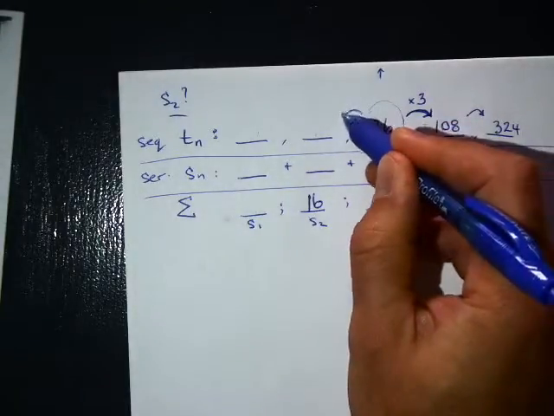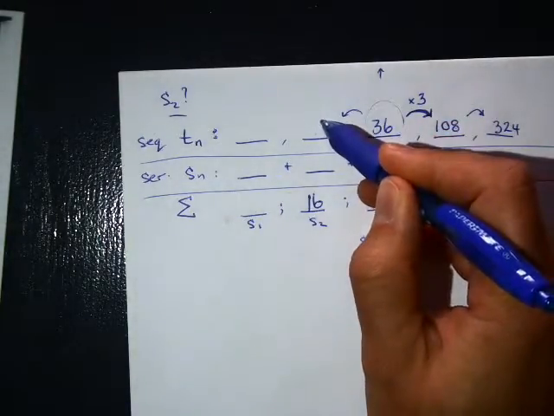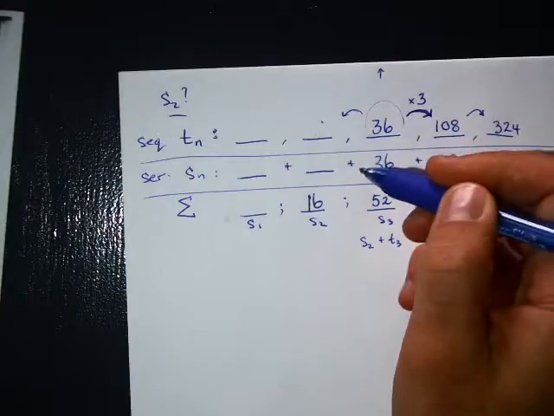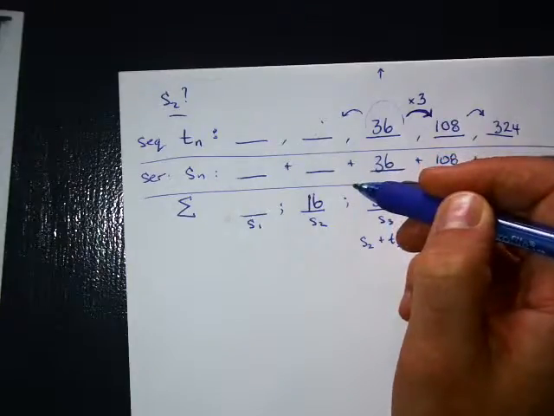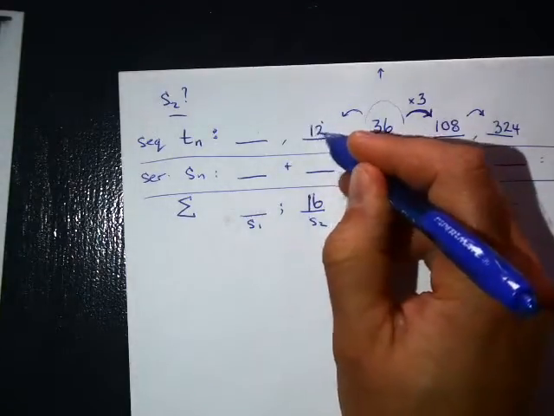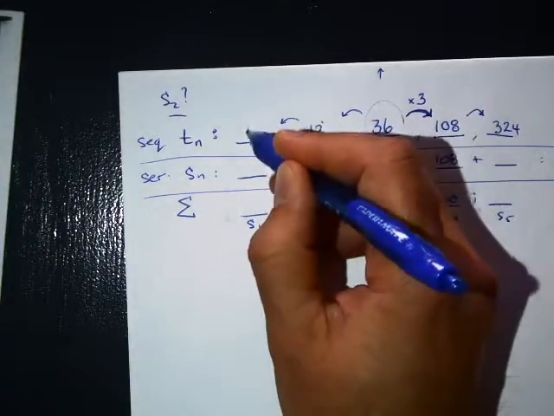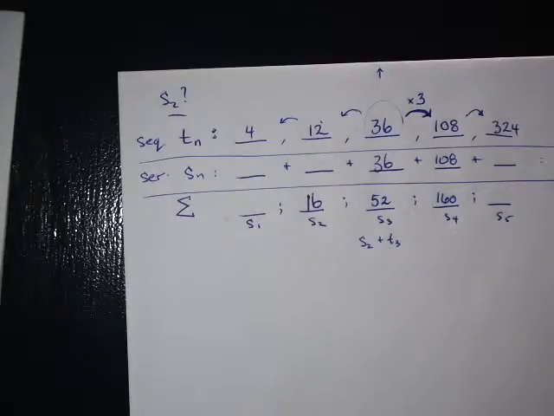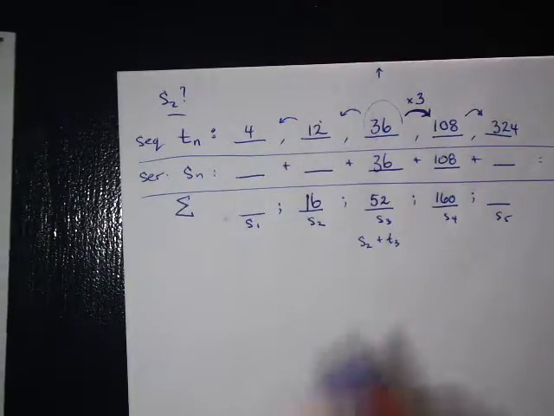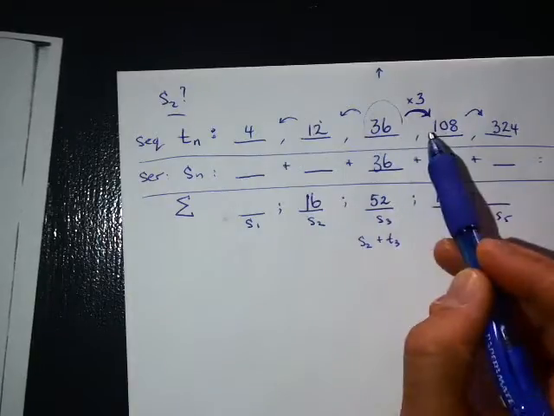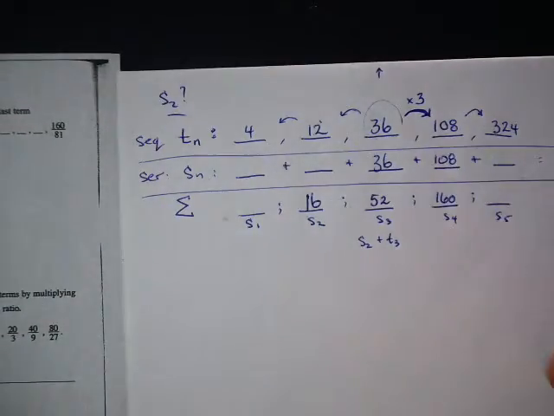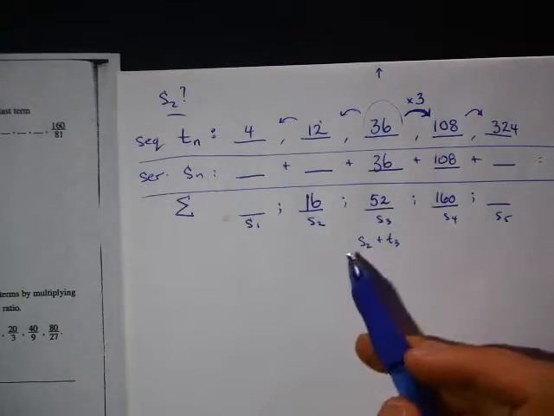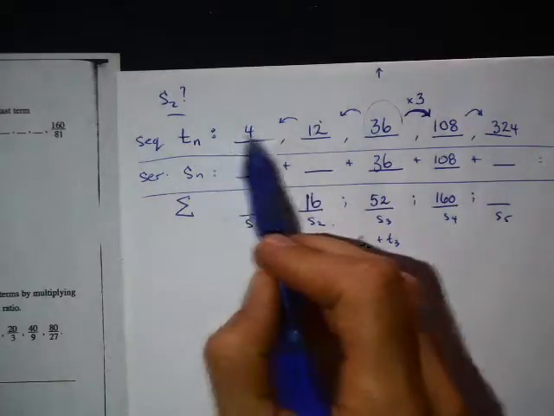Divide this by 3, and we get 9. Sorry, 12, and by 3 we get 4. Does everyone see how that worked? So we had our two numbers. We were able to build two numbers, and we were able to move forward by multiplying by 3 to get there and dividing by 3 to get back. Now we have all of our spots. Now we have all of our data.